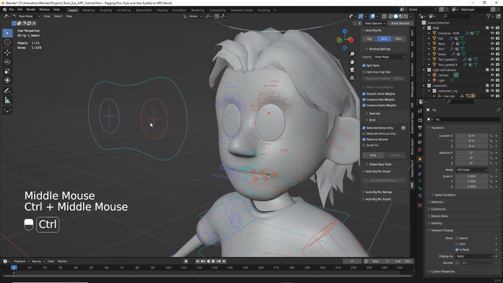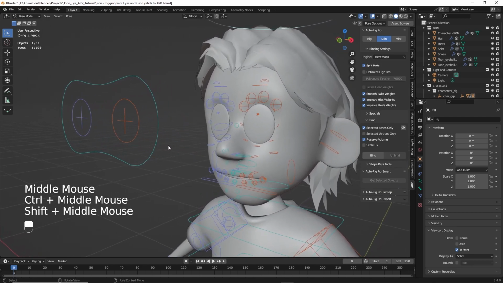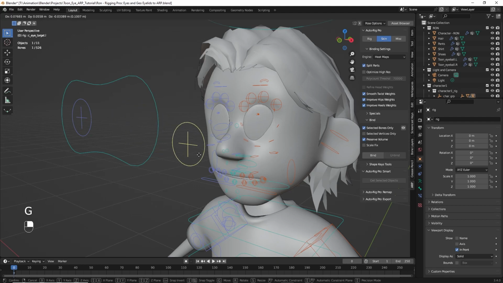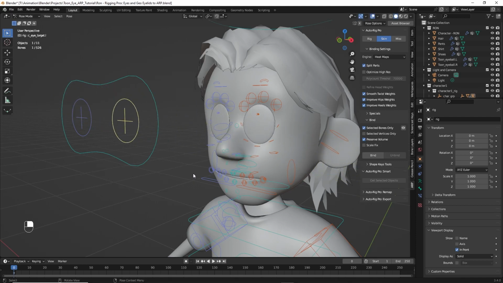Okay, now let's start creating some drivers. The idea in the driver is, if we click on this target here, it's the left target for the eye, click G, you'll see our whole eye actually rotates around because that's the way it's designed. Normally you'd have a mesh in there, an eyeball mesh, and to rotate the eye, you're gonna rotate the geometry. But we don't want that here, so let's disable that.